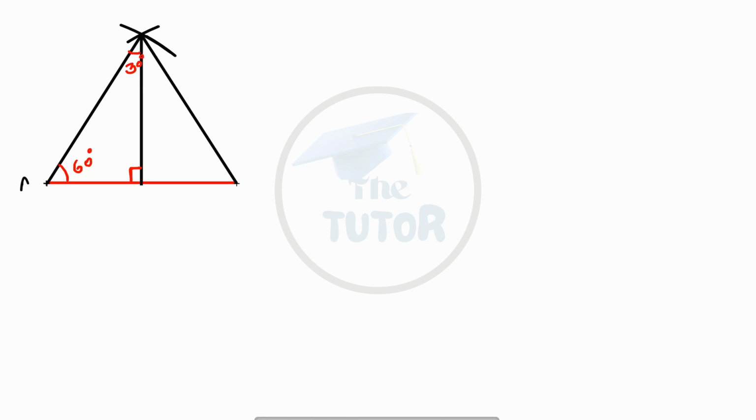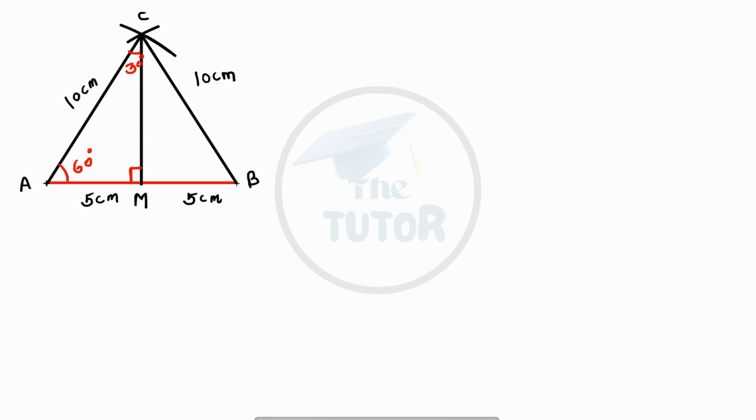Let's say this is A, this is B, and this is C. Whatever is AB, the same will be BC, and the same will be AC, right? And let's say this is midpoint M. So now I'm going to simply consider AC as 10 centimeters. If AC is 10 centimeters, BC will also be 10 centimeters. M is the midpoint, so AM is going to be 5 centimeters, and BM will also be 5 centimeters.